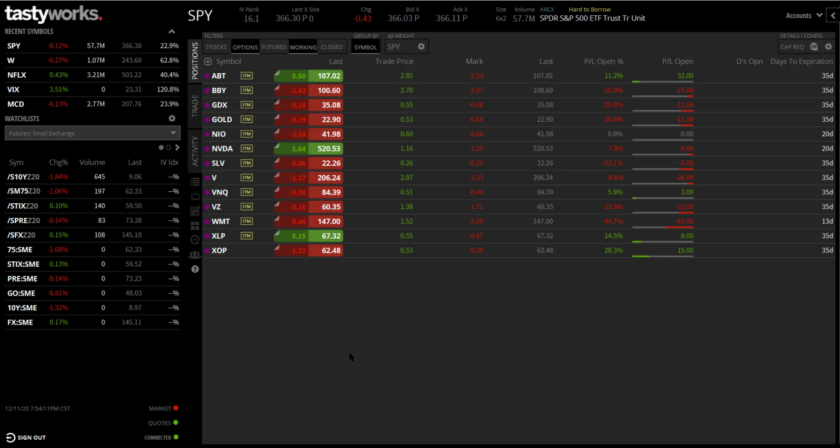In the previous video, I talked about the watch list that you see on the left side of the screen. Now we're going to talk a little bit about this center area. The center area, you can use this to look at your positions. Obviously, it's what we're looking at right here.